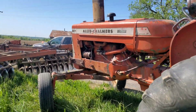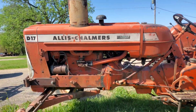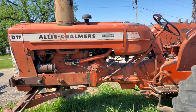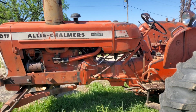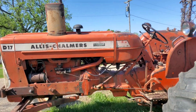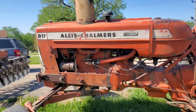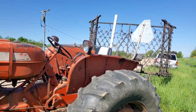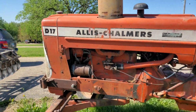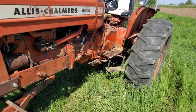D17 ran good. This is probably like the last D17 on the planet that has factory size pistons. You can't even get this size overhaul kit anymore. It's a complete fuel miser. Used about a full tank of gas going over 100 acres with the drag there. So, little fuel miser, power steering, comfy little tractor to run, really.